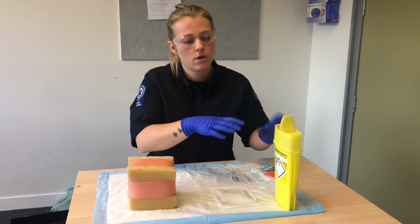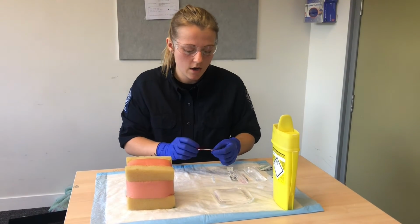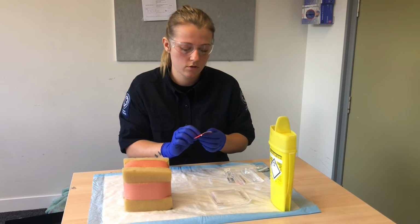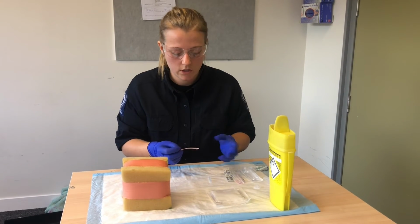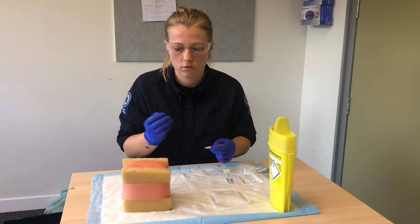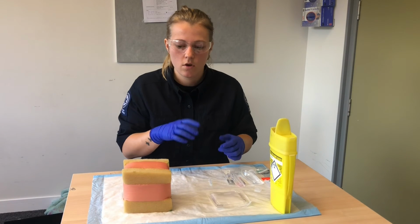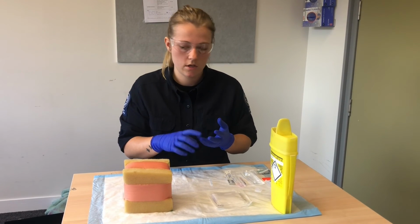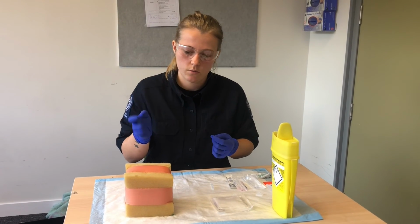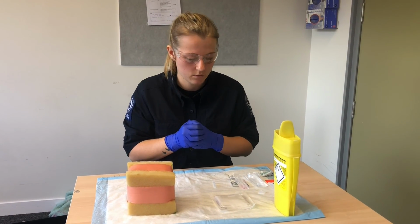I used all my lignocaine in my syringe, but if I didn't, I could put a sticker on the syringe and just say what drug it is, what amount it is, and so I could use it again. And also I want to write down what drug, when I used it, so the time and where I used it and the amount, and put it in my patient report form.